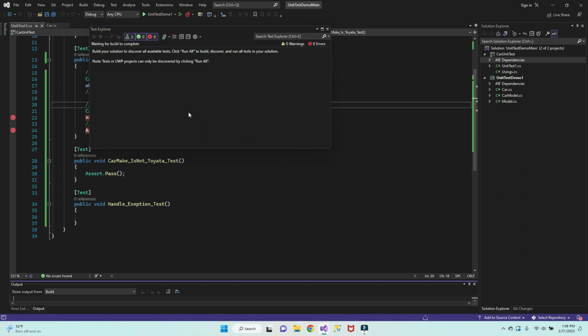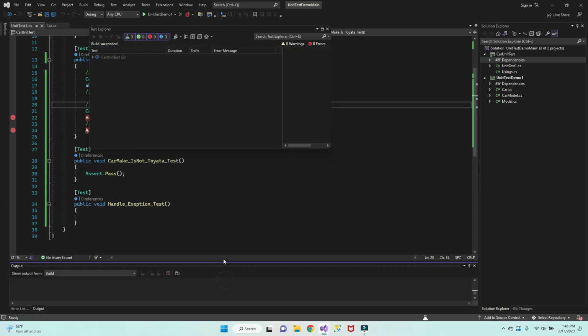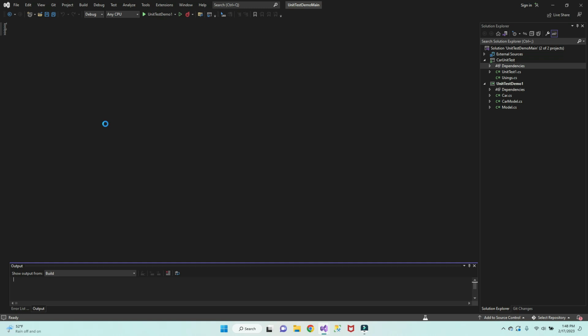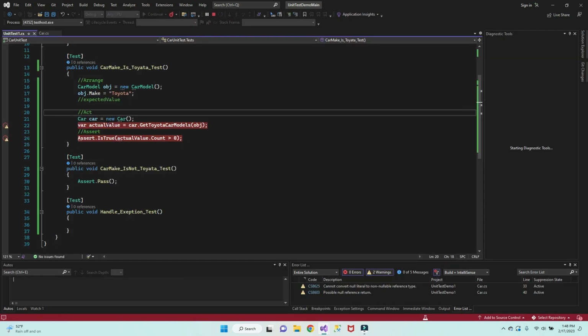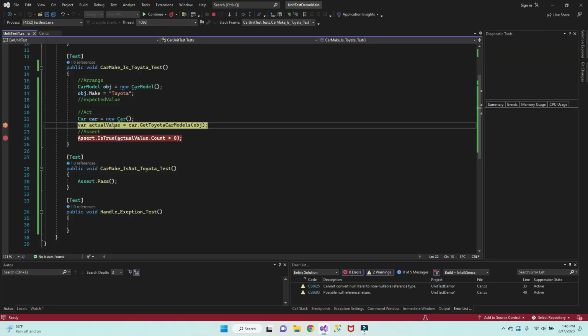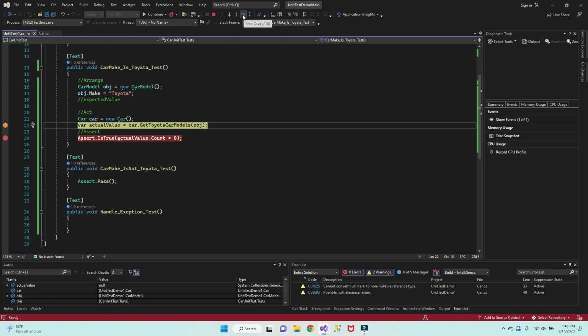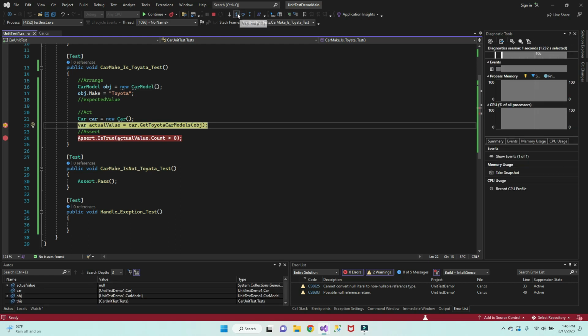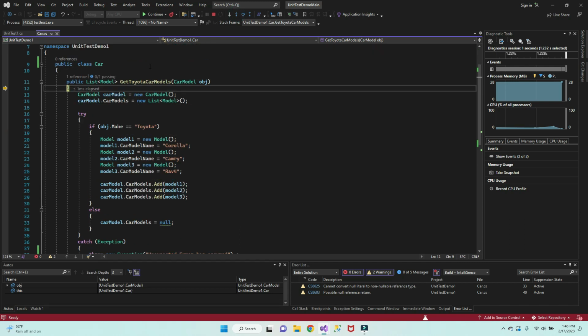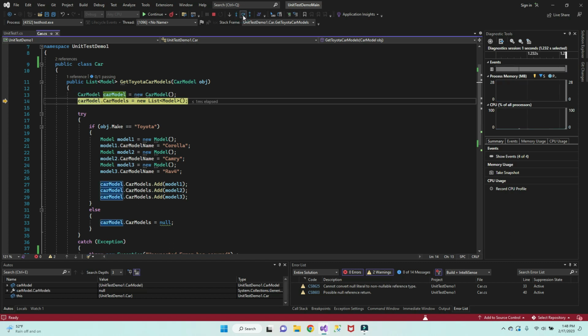So it's running, it's building the project, and we should be able to get the testing going really soon. Okay, it's now building it. Okay, now it hits this breakpoint here. So I'm going to step into that function. So I'm inside the function right here. Step into it now. I'm going to go one line after the other.